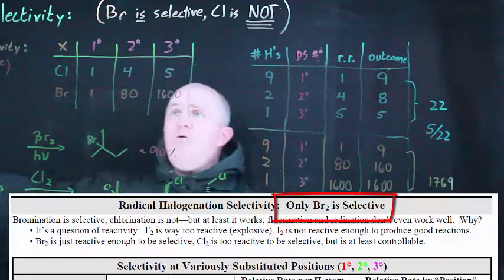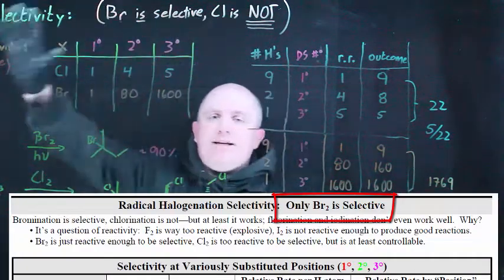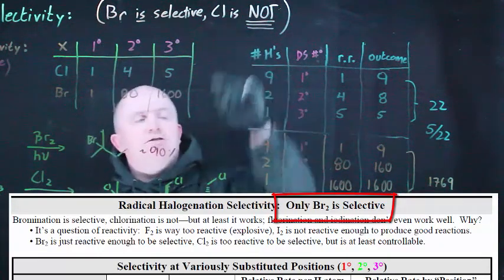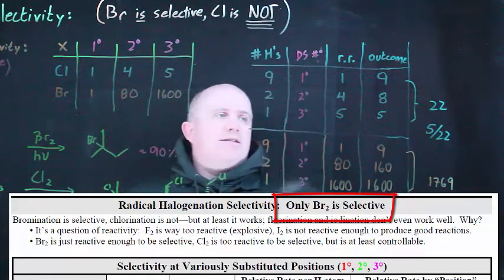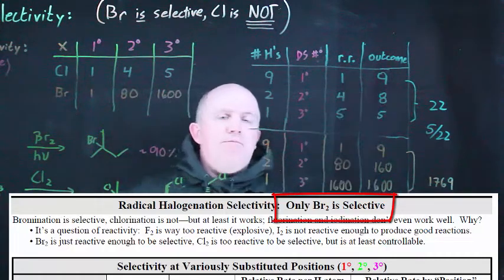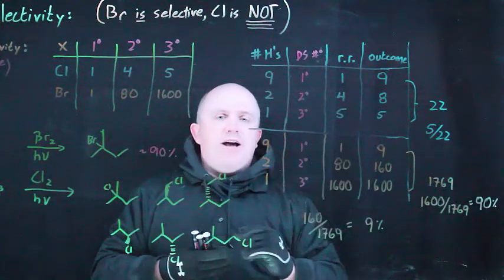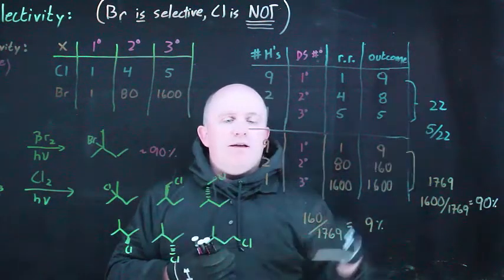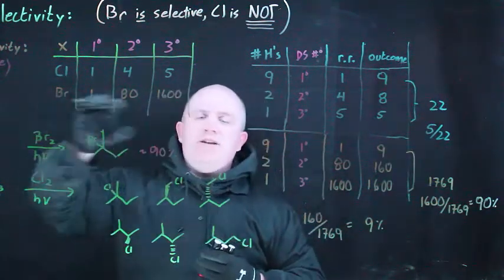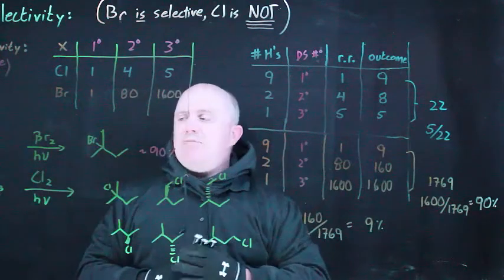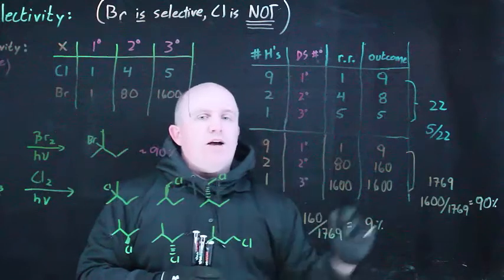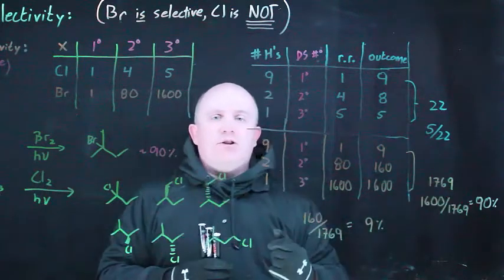In other words, if you are interested in running a selective radical reaction at all, you have to use the bromine, you cannot use the chlorine. Chlorine's just not that selective. These are basically all the same. They're not, but given the number of hydrogens of each type likely to be present, they work out to be essentially the same. Whereas this selectivity difference is massive, and you can absolutely run a reaction at the tertiary position as opposed to one of the others selectively and isolate useful amounts of stuff.